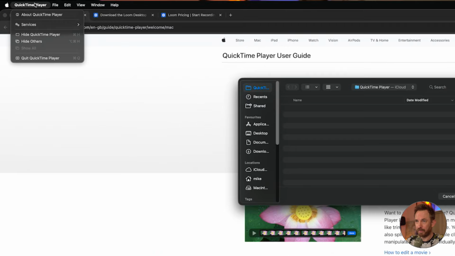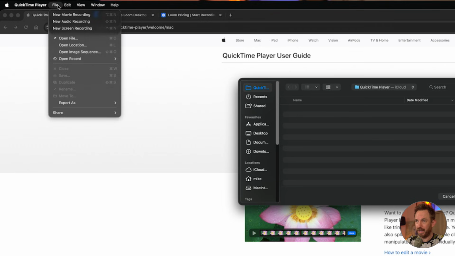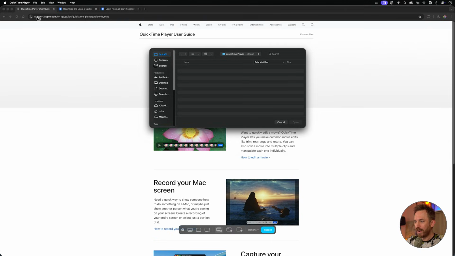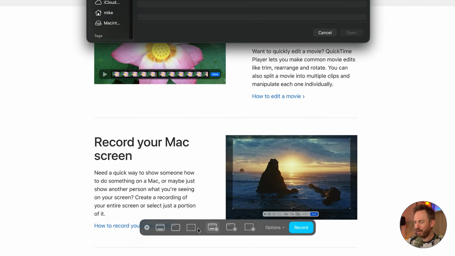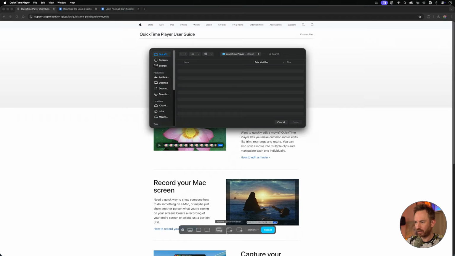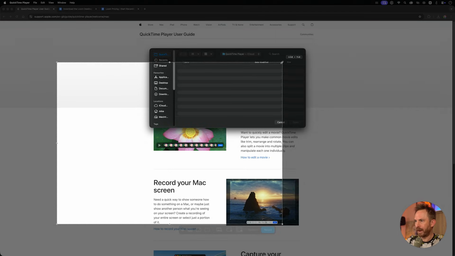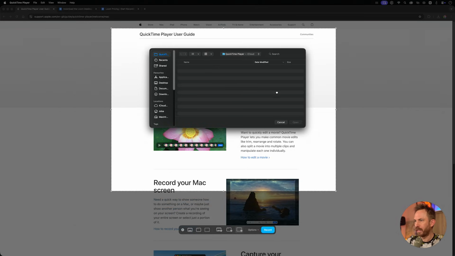So with this loaded up, you'll go into the File menu up here, and you'll look for New Screen Recording up here in the menu. When you do that, you get this little menu bar down here, and you'll see there are many ways you can just make an image, a static image of your screen as it is, but we're most interested over here, the possibility to either record your entire screen, or you can hit the marquee selection, and you can whiz this about and choose the section of your screen that you want to record.